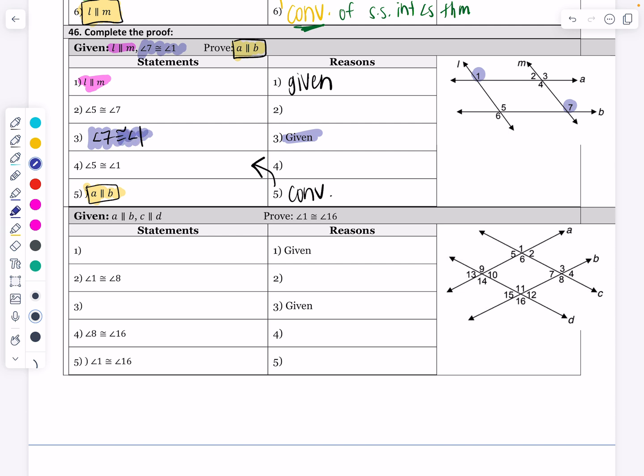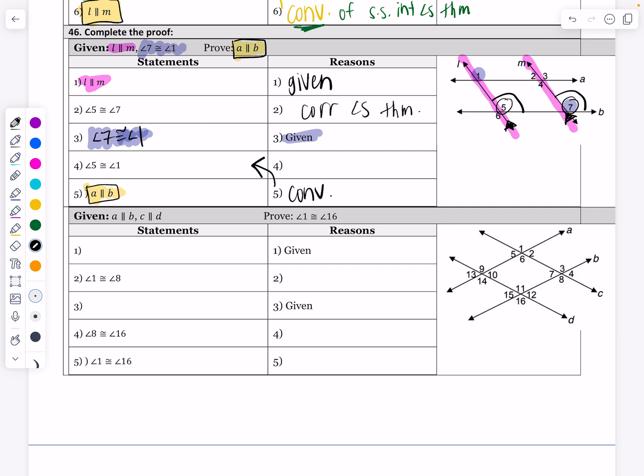That's from our given. So if L is parallel to M, here's L, here's M. Y'all gotta hold on, gotta do that this way. L is parallel to M. It's easier when I write it that way, which just means that those will never ever cross. So I'm going to put some triangles on them to mark that. And then from L and M being parallel, they say, hey, what that means is that 5 has to be congruent to 7. Well, that's because those are corresponding angles. It's our corresponding angles theorem. Both of those are in the top right corner, so those must be congruent.